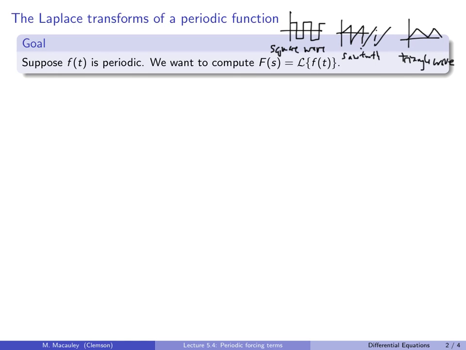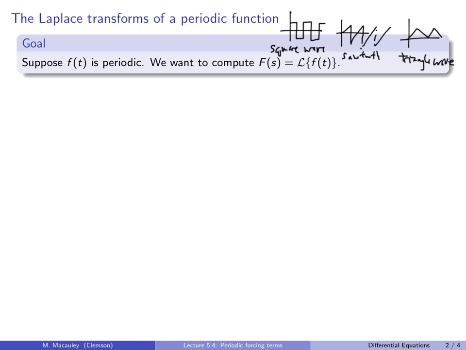So from what we learned in the previous lecture, we can compute the Laplace transform of a piecewise function by splitting it into a sum of Heaviside functions. But if you have something like this, then that's going to result in an infinite sum because we have an infinite number of little pieces. Fortunately, there is a better way to do this in terms of just what the function is on a periodic, I'm going to call it a window. Okay, so let's write that down.